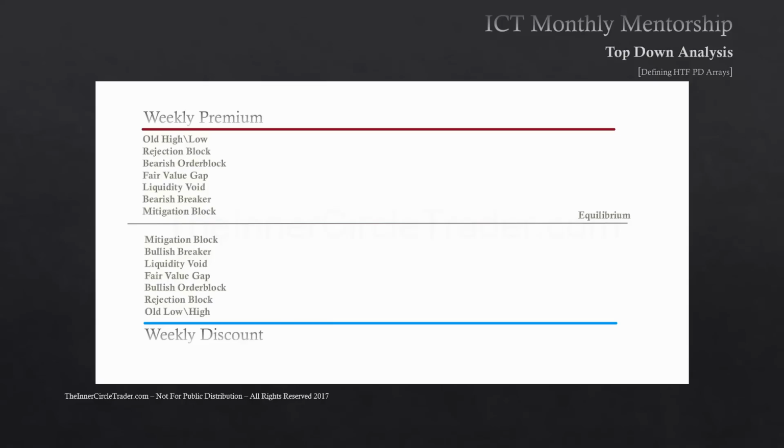If there is no fair value gap or a void, price could just simply trade right up into the bearish order block. And if there is an idea that suggests that there's possibly not a strong bearish order block there, we would look for a rejection block, which is a move above the candle's bodies if there are long wicks that top that market, and then ultimately a run above the old high or a return to a historical low. The same things we just outlined for the monthly are seen for the weekly, both premium and discount. The same hierarchy in how you would expect to see these arrays occur in price action. This is the way they are seen.